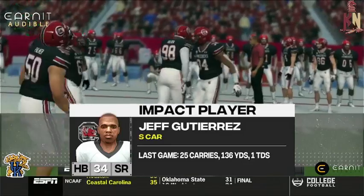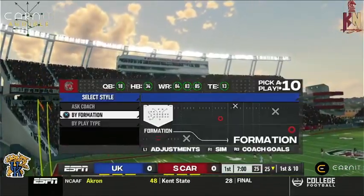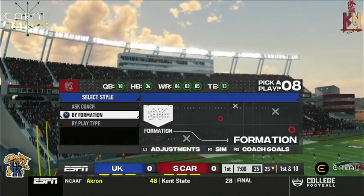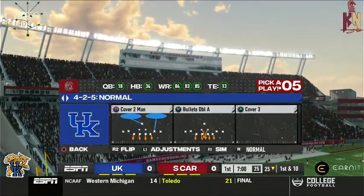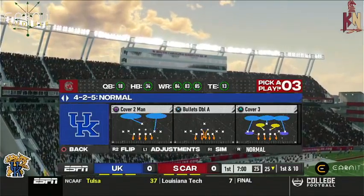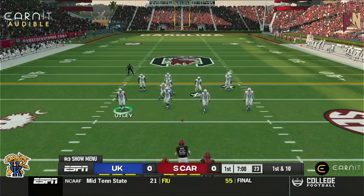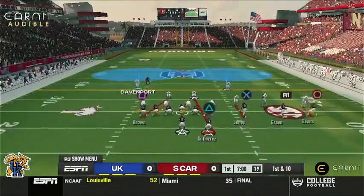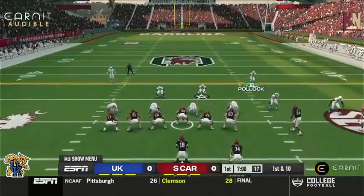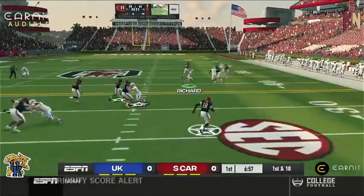South Carolina's offensive staff, they really build things around this guy, and they know that they can be confident in what he can do all game long. Yeah, I think they trust in all of his abilities. And the big thing also is he avoids those silly mental mistakes. He does not line up in the wrong position. He's not going to turn it the wrong way. More importantly, he's not going to miss out on a blitz on pass protection. So he's really just a total package, very consistent, very reliable running back that this team utilizes.